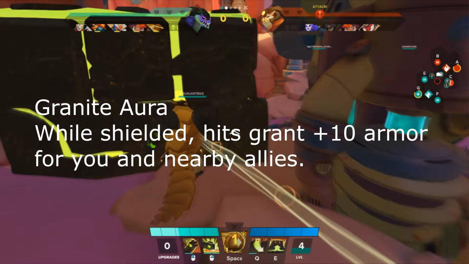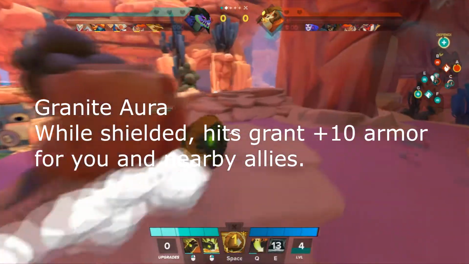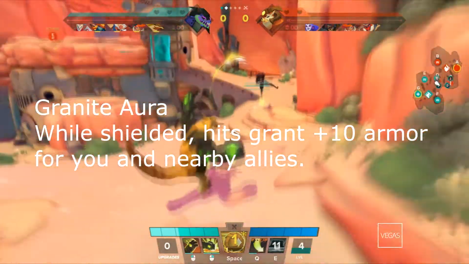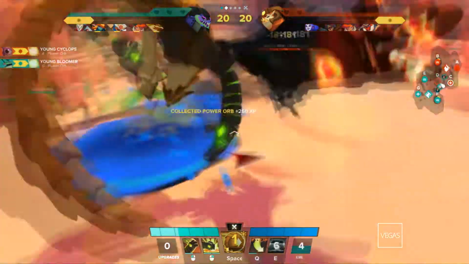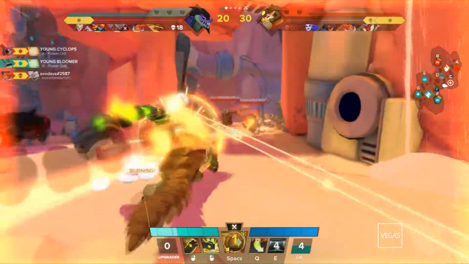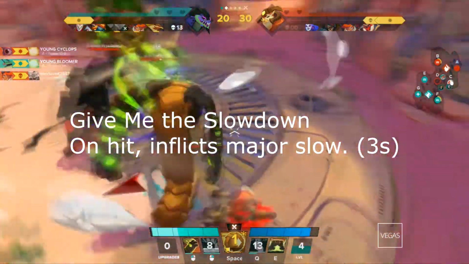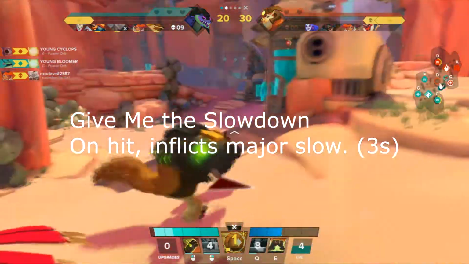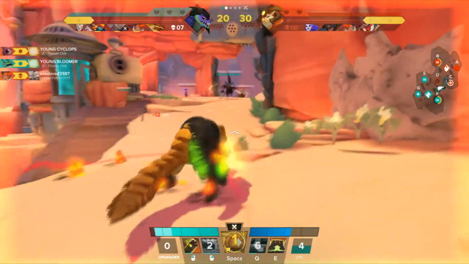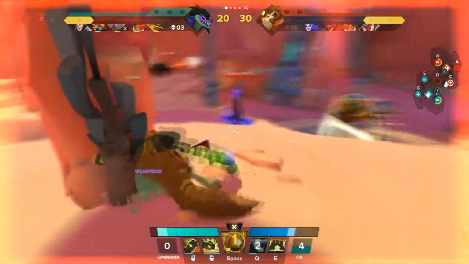Level 6, Granite Aura for the left mouse button. While shielded, hits grant plus 10 armor for you and nearby allies. Not only do your hits restore your shield, they grant you and your nearby pals plus 10 armor per hit. It's pretty good, okay? Level 7, Give Me the Slowdown for the Q button. On hit, inflicts major slow, lasts for 3 seconds. Tell your enemies to slow it down, relax a bit, while you and your team pummel them into the ground.